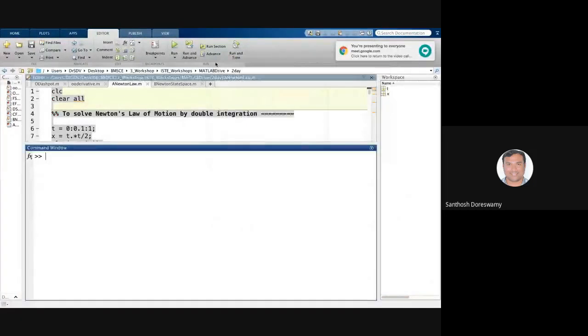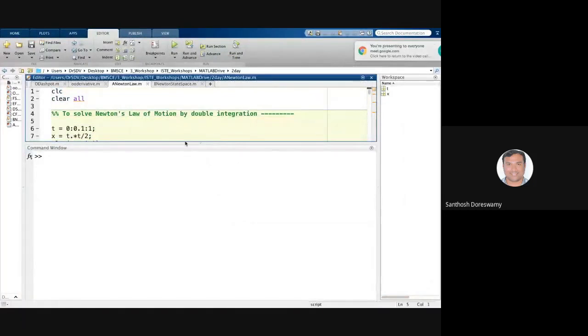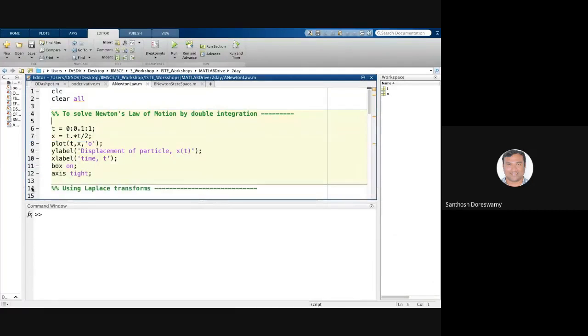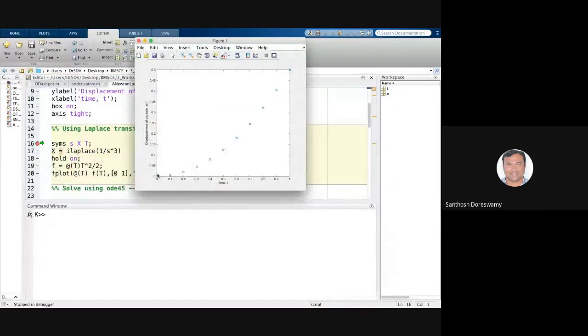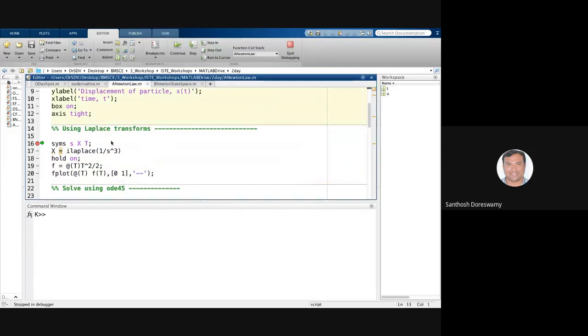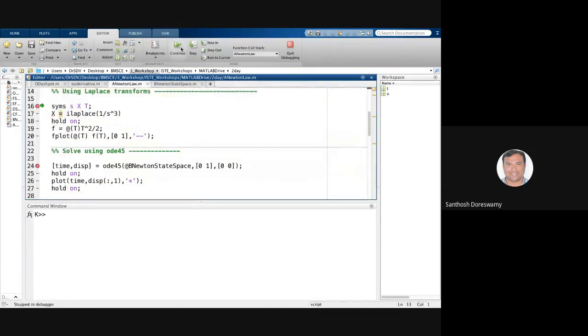You should clear that. Okay, here. So if I put a pointer here, yes, there it is, and execute this program. Yes, there it is. So you will have the series of points that got computed using the double integration that you did. You can also use a dsolve command that is available in MATLAB to do that. Then next, what we try to do is we'll use Laplace transforms to execute this before we get into ODE.